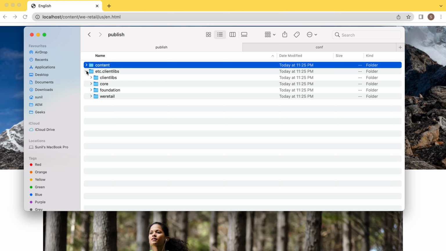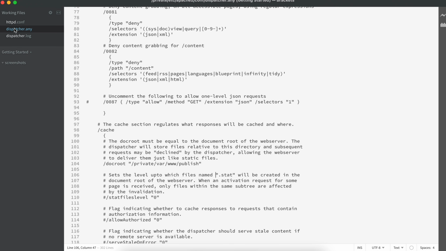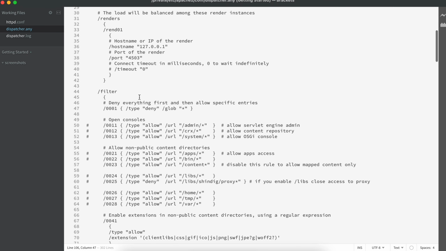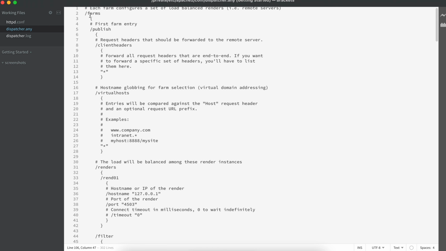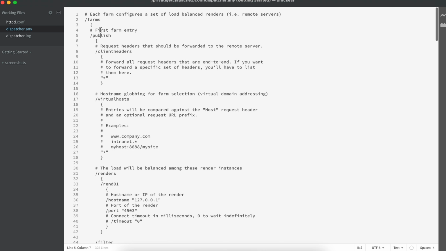Now let me give you a brief idea about this dispatcher.any. All right, you see this, I have already explained this. I would highly recommend you to go back to the last tutorial and see, but still let me explain a bit here. Farm, these are the farm files for each domain. Ideally you can include one, or you can have multiple, you can duplicate your configuration. Name of your farm file, okay, and client headers. Basically what are the client headers you want to allow? You can allow through this section. Right now I'm giving star, so that means all the client headers are allowed.